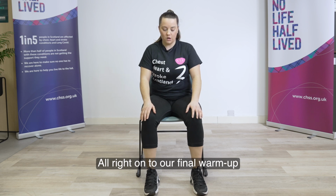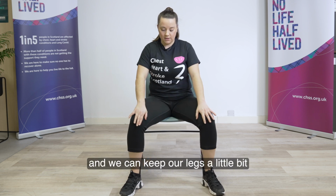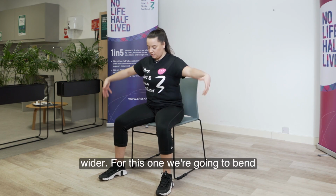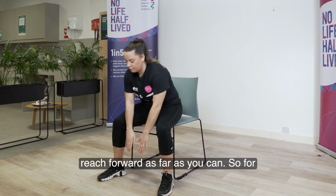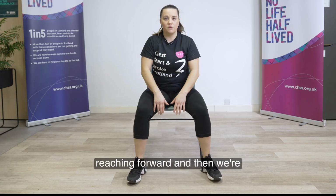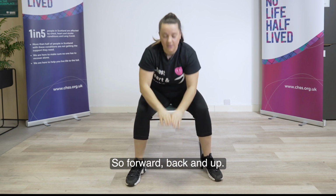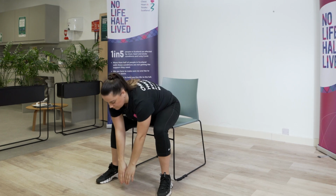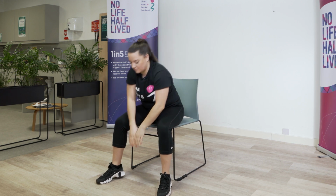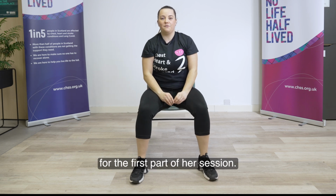All right, onto our final warm-up exercise. We're going to come further forward in our chair so that we've got lots of space and we can keep our legs a little bit wider. For this one, we're going to bend right from the hips. So we're going to reach forward as far as you can. So for some people that will be here, or it might be down here. So we're reaching forward and then we're reaching back and up. So forward, back and up. 2 more. Final one. Perfect. That's our warm-up complete for the first part of our session.